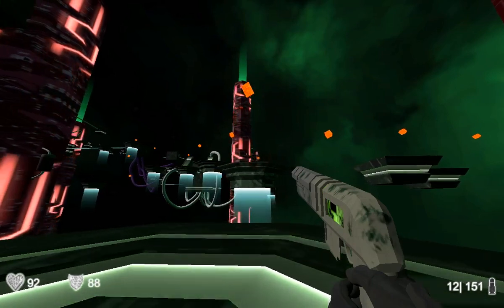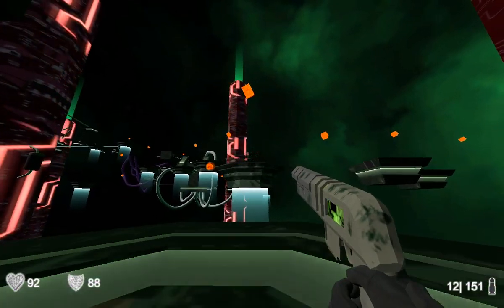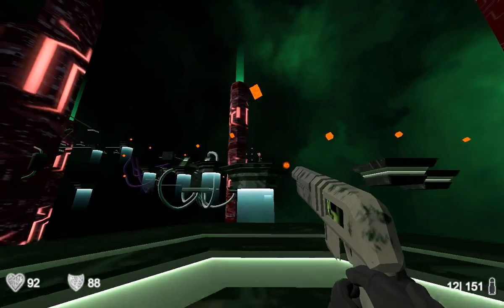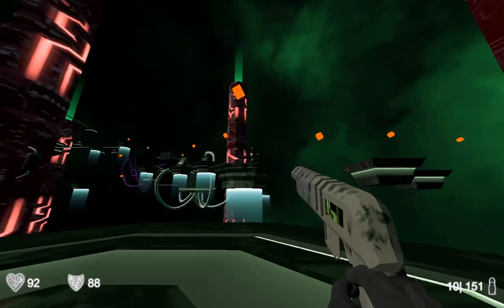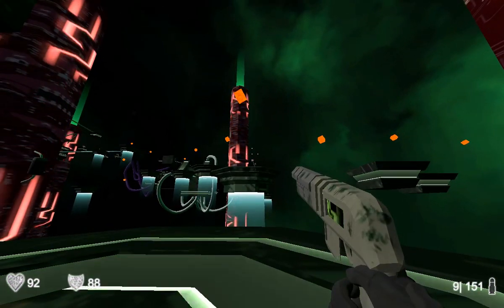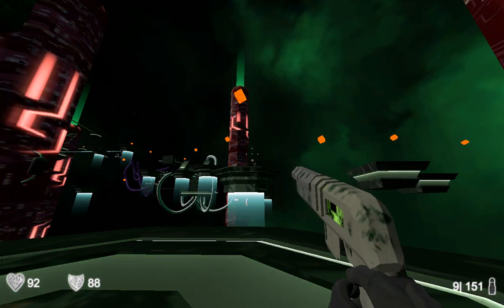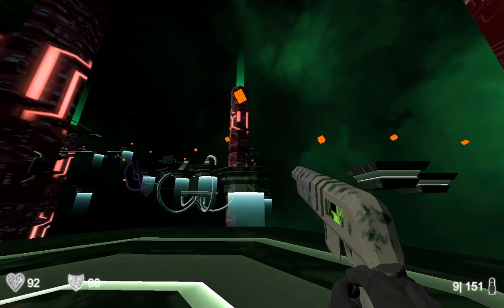I think these guys usually take 3 shots if you hit them in the head, with "head" in quotation marks. It's not really a head, but the brain-like pink thing at the top. So let's see. 1, 2, 3. There we go. You can see there's a little explosion of pink bits as the glass shatters and all the pink stuff flies out. So that's how you can notice from a distance that you killed them.